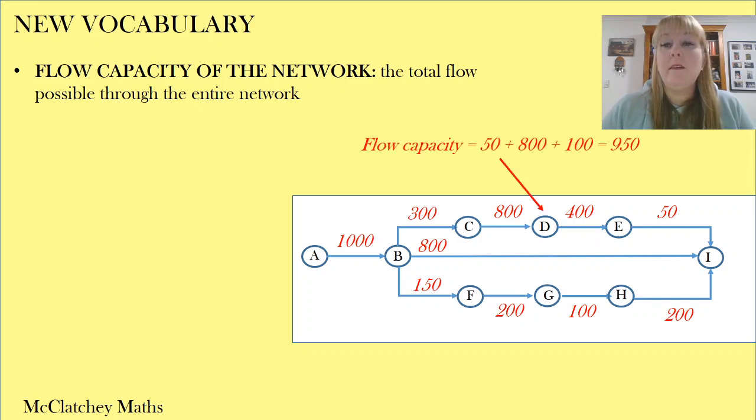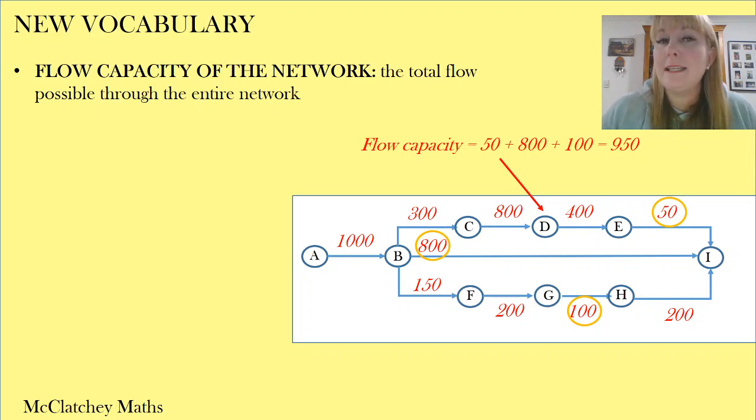So for example here, we've got this flow capacity of 950 coming out of here, and this is indicated by these three different conduits into I. We've got 50 plus 800 plus 100, which is the limitation of that bottom set of edges. So the most this network is going to be able to take at the sink is 950, but our source has 1,000. So there's this difference between what can come into the network and what the network can ultimately handle on its way out. So our total flow capacity of that network is 950.